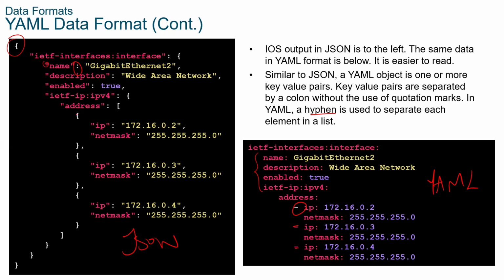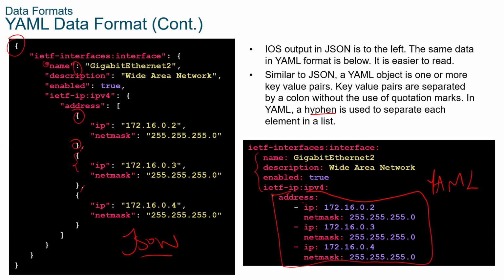So kuno tinema brackets. How do I separate ku JSON? Tinema braces, I mean. My braces are nema comma separating two key pair values, two objects in this case. Braces, comma separating another object. Kunok, we don't have braces, we don't have commas. So how do we separate them? We have the hyphen to separate. So this is an array. This is how you define an array.